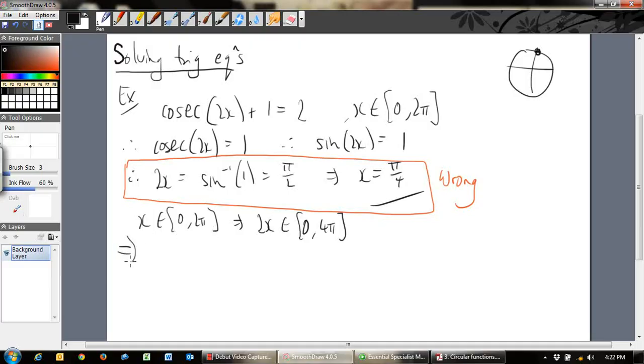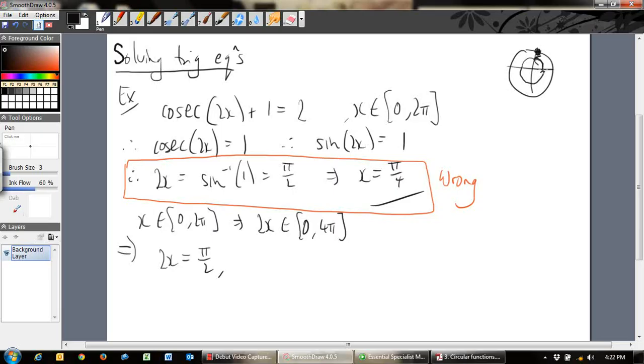So this is critical. When we say that sine 2x is equal to 1, we need to write down all the solutions for 2x from between 0 and 4 pi. So this is correct, and that's our first one. We start from 0 and go around to pi on 2. But there's also another solution. We go around, get up to pi, and around and around with no other solutions. But then we come around for a second time because we need to do 2 laps, and we hit it again. What is that?